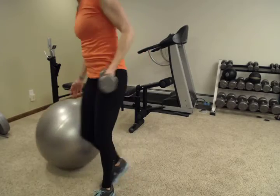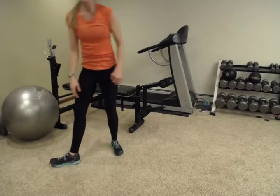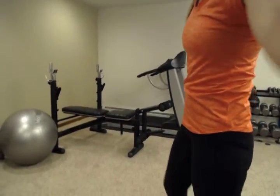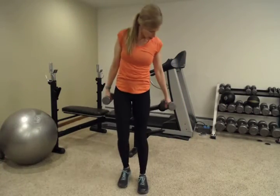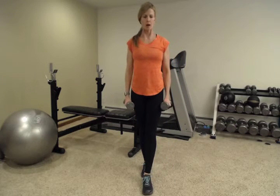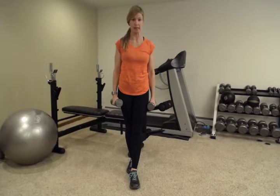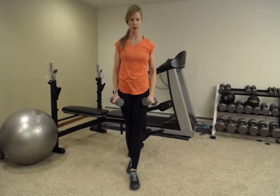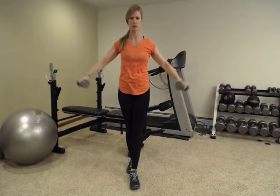Okay, now I'm gonna grab a little bit lighter weight. And we're going to do some lateral raises. So I got to raise my camera up just a little here. If you have your weights on the ground, make sure you use good form to pick them up. We're going to do lateral raises. So grab probably a little bit lighter weight than you would for a bicep curl. And we're going to go out to the side, just lifting them and lowering them, using those strong shoulder muscles.